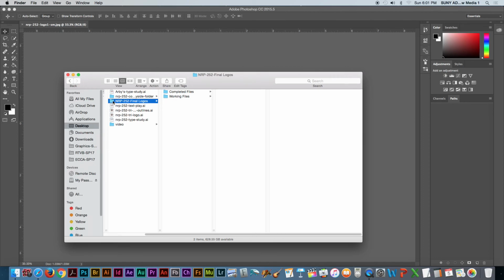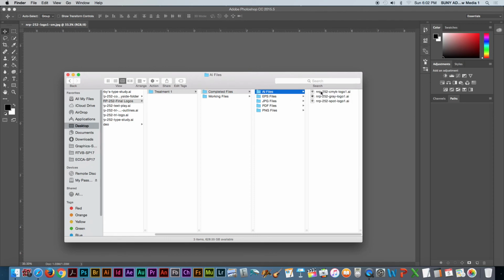Now, this is for treatment 1, right? So let's make one more folder here, and I'm going to call it treatment 1 for my logo project. Inside treatment 1, I've got those working files, so I can go and edit some more. And then I also have the completed files. That way my client, or whoever I hand this off to, knows where to go when they want to just get the files they can use automatically. They also know where to find the base files that they can use to edit this further if necessary.